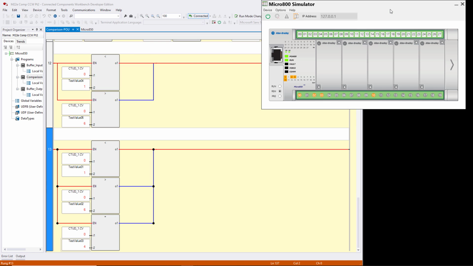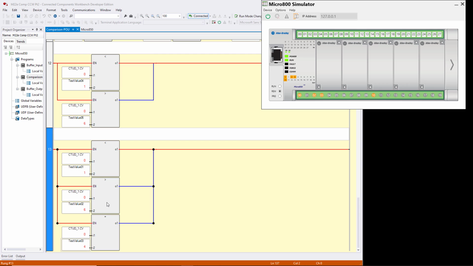piece of logic to look at for M22, the comparison instructions. And of course, this is not exhaustive for all the comparison instructions. We only did the basics. So we've reset to 0. Our count is 0. So we look and we see that the rung is true because the value 1 is less than 0.